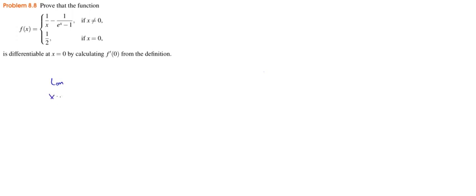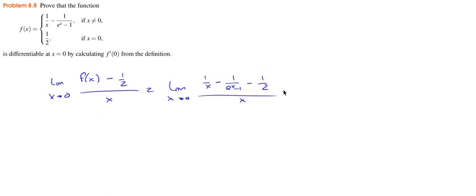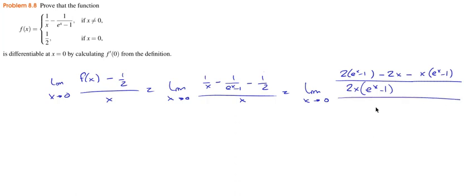Compute the limit at x of f minus f at 0, which is 1/2, divided by x. So what you have is the limit when x goes to 0 of 1 over x minus 1 over e to the x minus 1 minus 1/2, all of this divided by x, and we can try to take everything in the same denominator. You have 2x times e to the x minus 1, and then you have here 2 e to the x minus 1 minus 2x minus x times e to the x minus 1, if I'm doing this correctly, and then we have x, right?